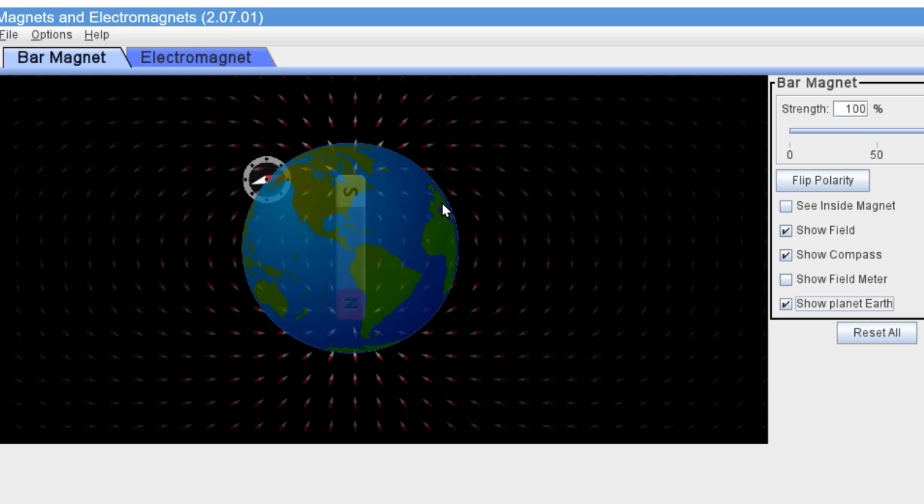And you could figure out your latitude on the Earth, how close you are to the North Pole or the equator, by figuring out how much the compass would try to dip towards the ground, and that's called your dip angle. But usually in Minnesota, when I'm holding a compass, I hold it flat in my hand, and I only let it spin horizontally. I don't allow the compass to dip vertically.